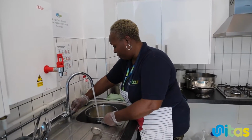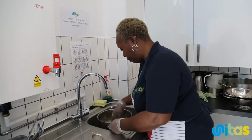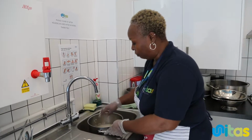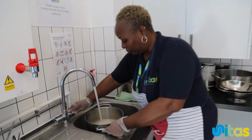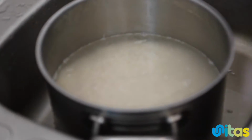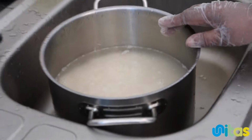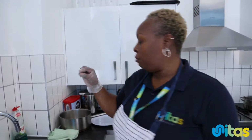The other thing now, that everybody's going to be worried about, is how much water to put in for the rice. If you look, you can still see the rice. Some people do a finger test, but because I'm doing a family thing, you just put the water a couple of inches above the rice.